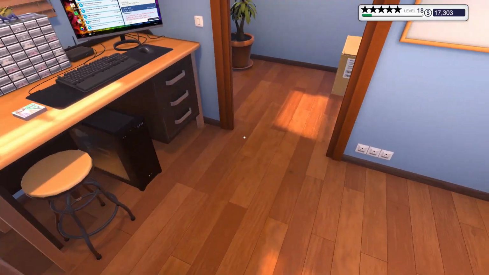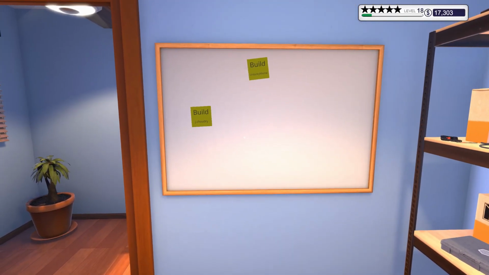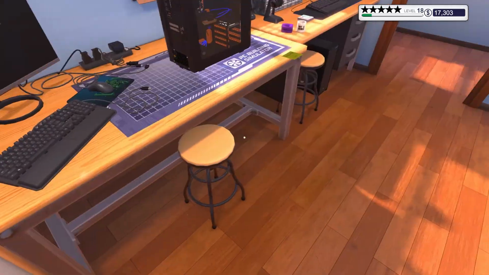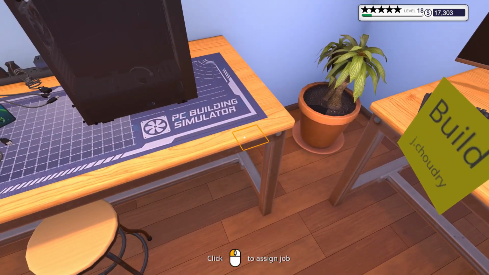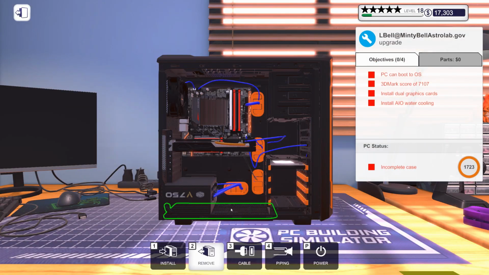Put that build there. And we'll put this one here. Let's get the names right. Let's see, I think this one is the mini ITX build. Okay. Let's get started with the upgrade.